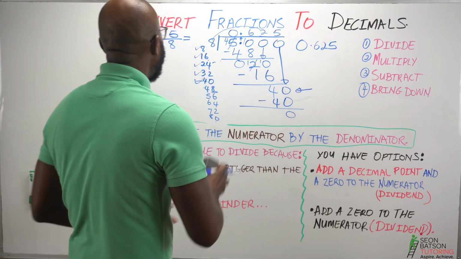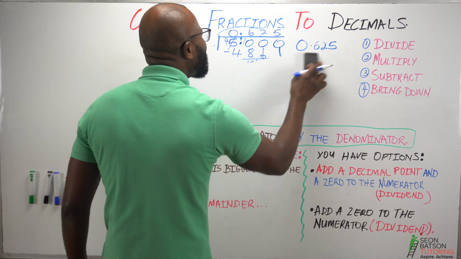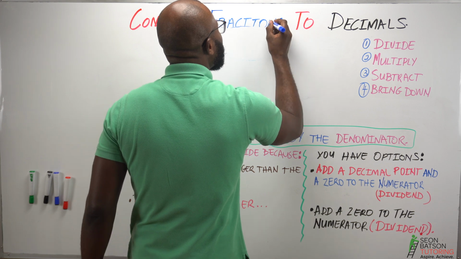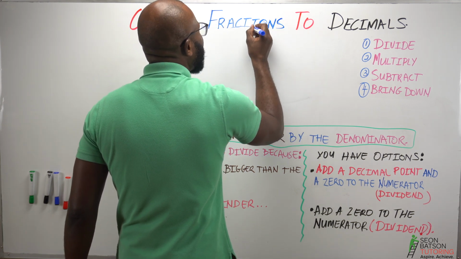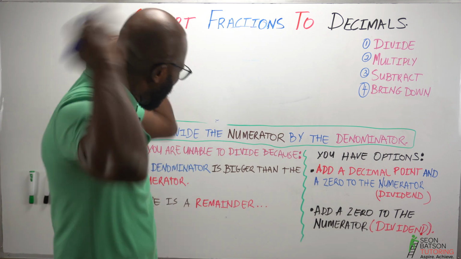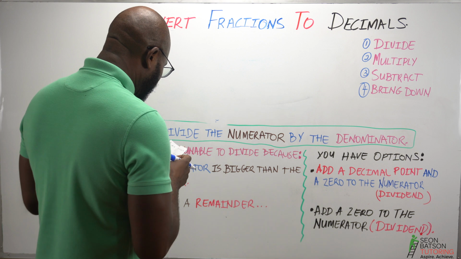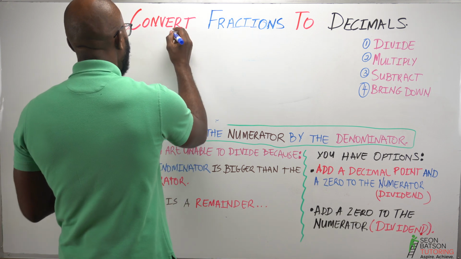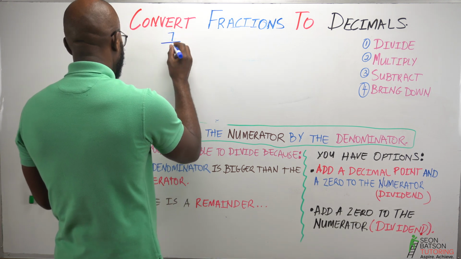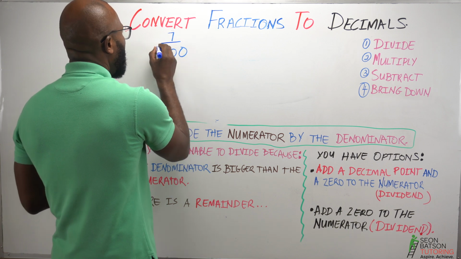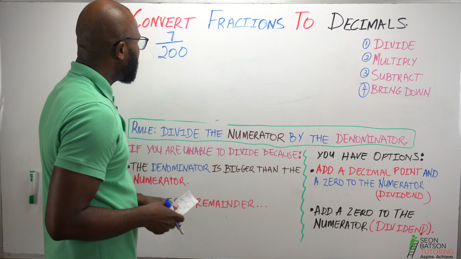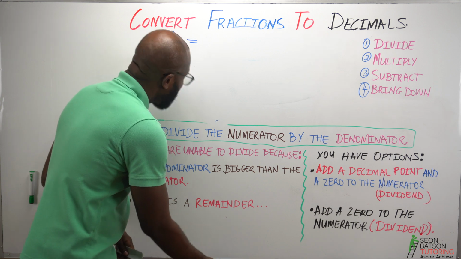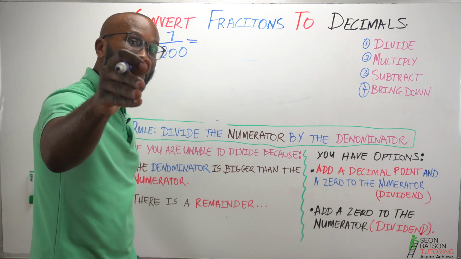How are you feeling? You guys have to cheer me on. Come on. Get some pom-poms, get some balloons, get a whistle, get a horn, and let's have a party. I don't want you guys just sitting there shaking your head. I want you guys to get involved. All right. I am going to do one more, and then I'll give you guys a chance to shine, because I know whenever you guys are working with me, you are always eager to prove to your parents and your grandparents and your aunties and your uncles that you have mastered the concept. So we're going to work one more, and then I will give you guys a chance to shine.